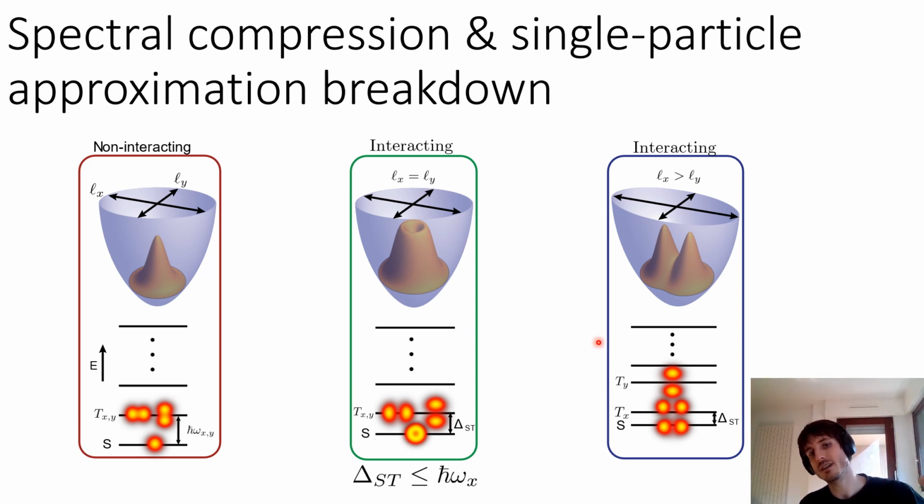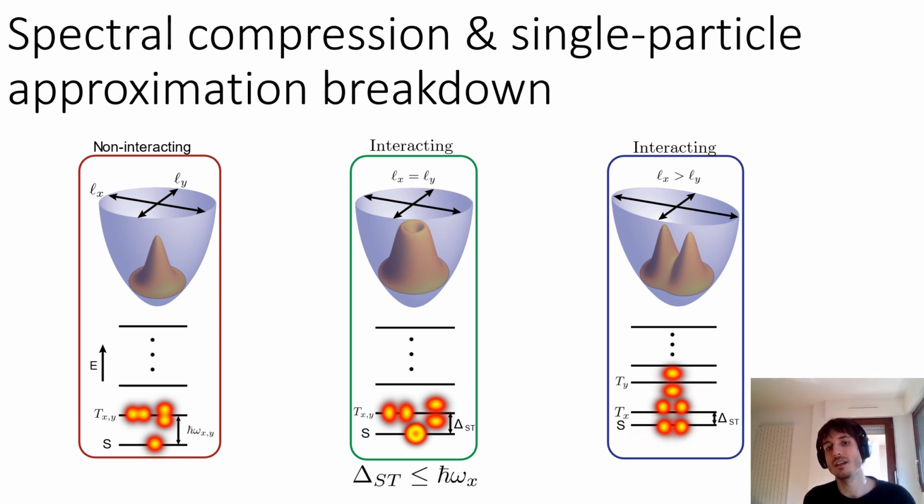Now we can go a step further and go to the anisotropic case. In the anisotropic case, there's a weaker confinement direction. Since the two electrons are trying to avoid each other, instead of doing this kind of dance around one another, they will tend to split apart along this weaker direction, forming so-called Wigner molecules. Here you have your singlet state, which looks very similar to a p-type orbital, and you also have your triplet states. Here the singlet-triplet splitting is even smaller, and you can guess that from the shape of the wave functions.